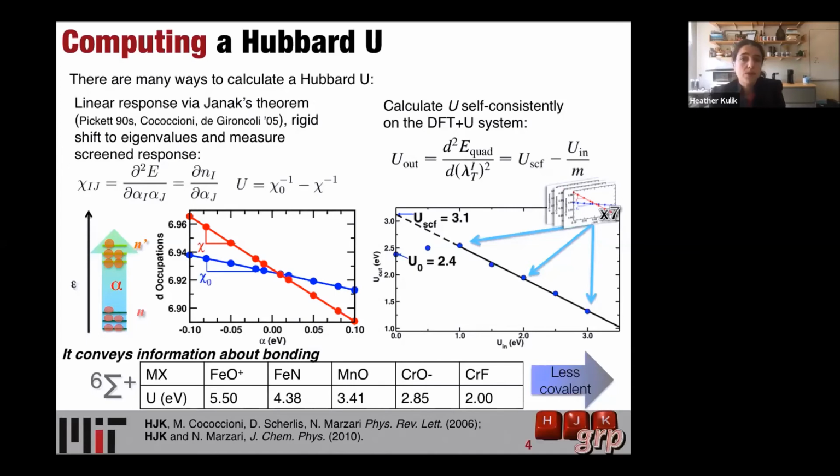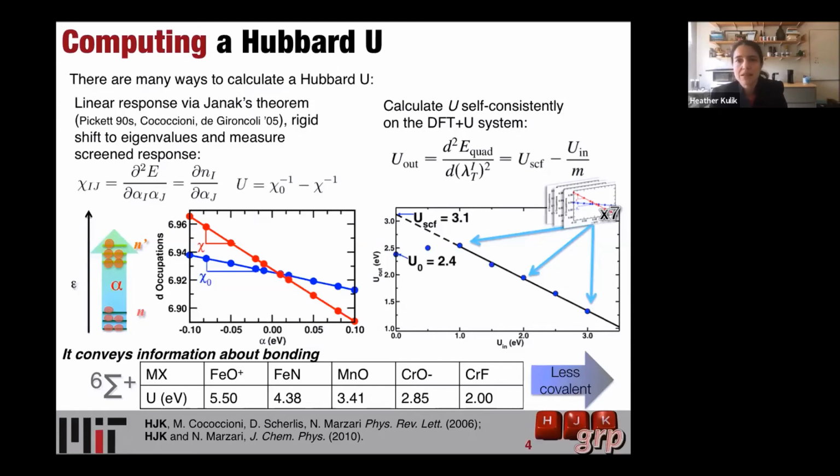What's special about this series of molecules is that they all have exactly the same number of electrons, but I've ordered them in a way that I qualitatively refer to chromium fluoride as essentially Cr plus F minus in my head, right? But FeO plus, if you look at it, has that strong bonding. And so one of the things that's attractive is that the linear response U that you compute, this curvature, is a reporter for how covalent or ionic the bond is.